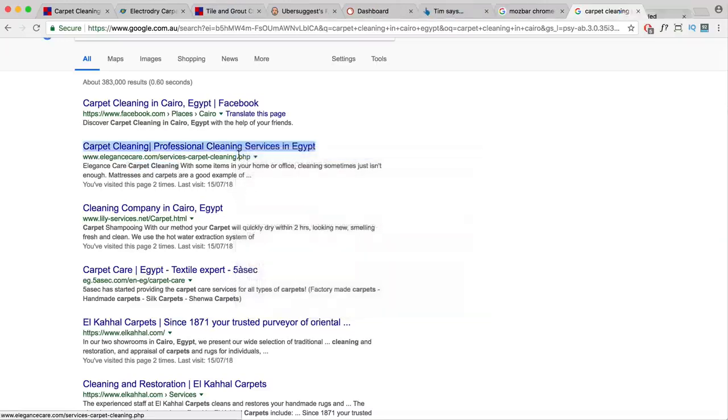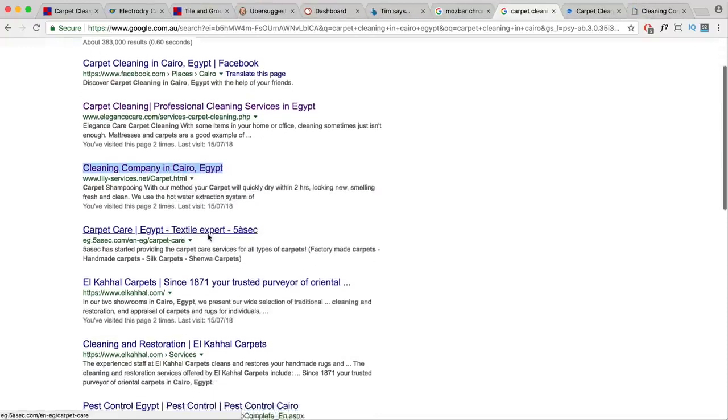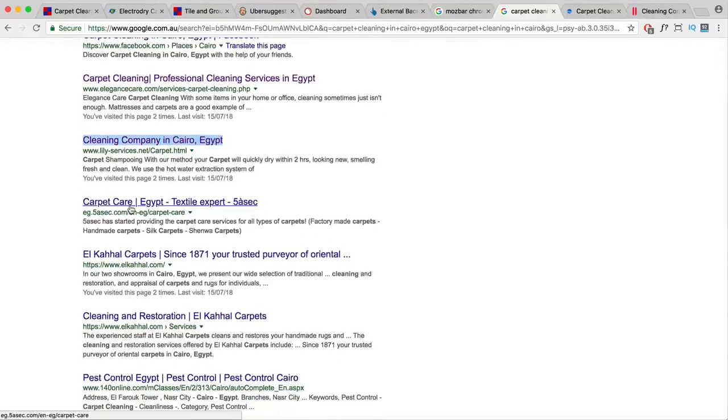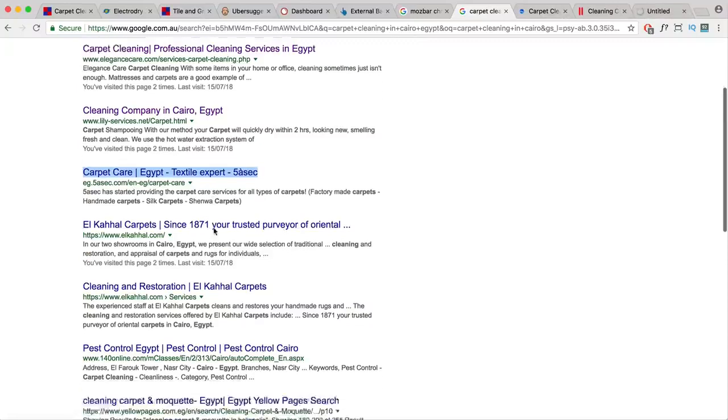I'm going to open that in a new tab. Carpet cleaning in Cairo, Egypt. That's good. But if you look down here, it's carpet care. And if you look in here, it doesn't have cleaning, and it doesn't even have Cairo or Egypt in there. And same, it doesn't have it for the URL either. So we're going to copy that and open that in a new tab.